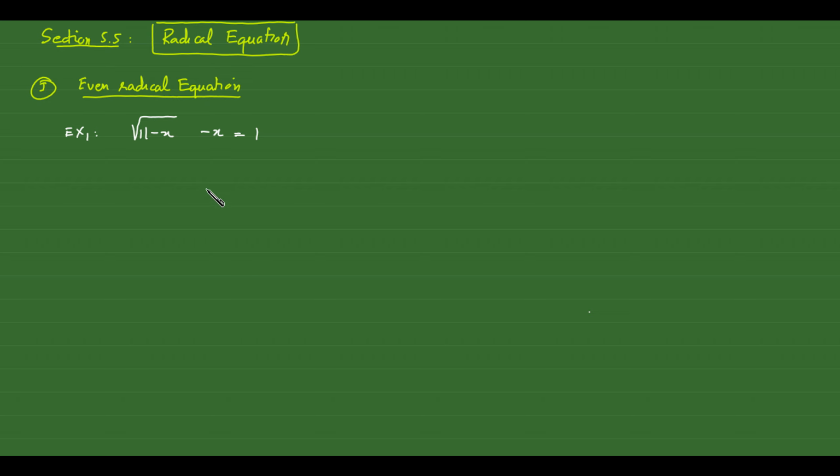Oh, I forgot to give you the formula. I'm sorry. Let me give you the formula first, because as I said at the beginning, when you solve a radical equation, you have to follow the formula. It's kind of the same thing as when you solve an absolute value equation. So the formula is, if we have the radical of a equal to b, then this is equivalent to a equal to b squared.